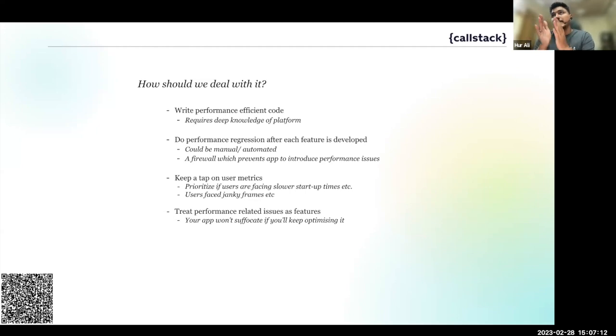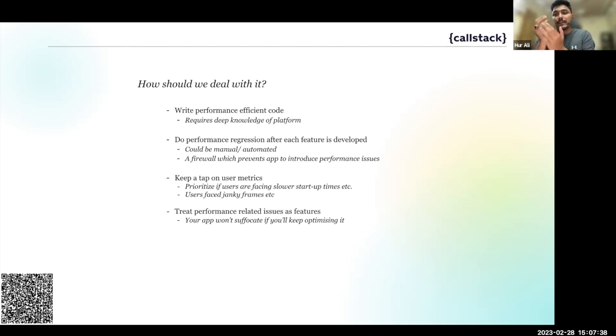I mean, what I'm trying to say is, for example, before adding the new feature, your app startup time was about like 1 second, and after you added the news feed, it is like 1.5 seconds. So you don't want that. You want it to be around one, or very minimal increase to that. So what you want to do is you want to regress it.